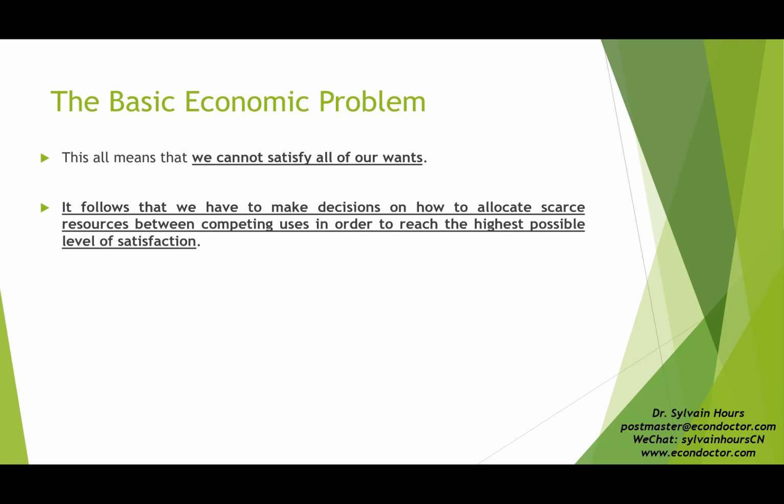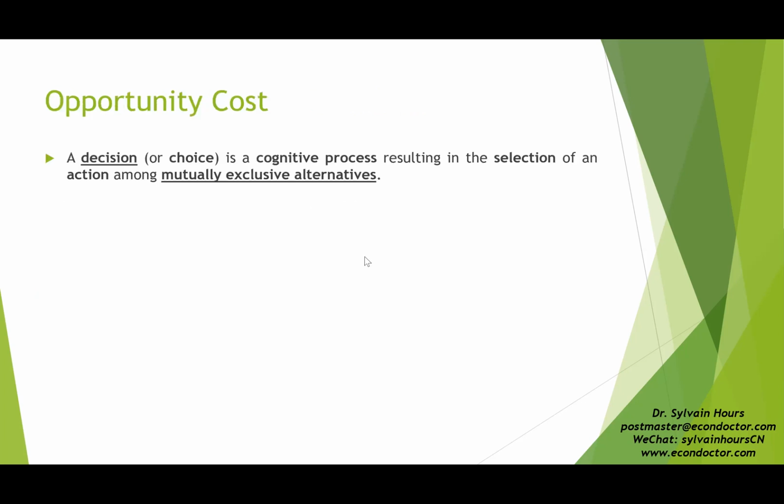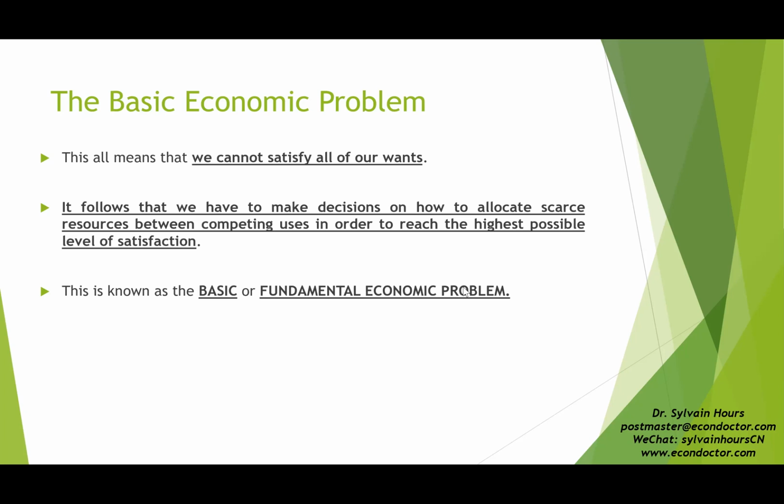You could say in order to satisfy as many wants as possible, right? But overall, we want to use these resources to generate the highest possible level of satisfaction. You could say that we want to maximize total surplus, but your AS students do not know what this is yet. So keep it simple. All right, this is the basic economic problem.